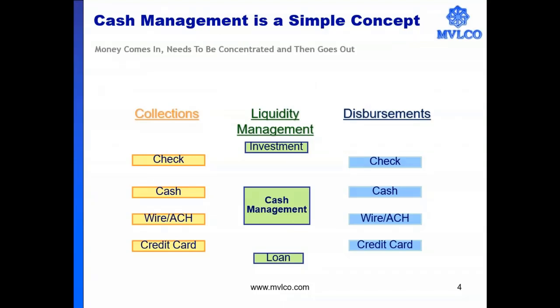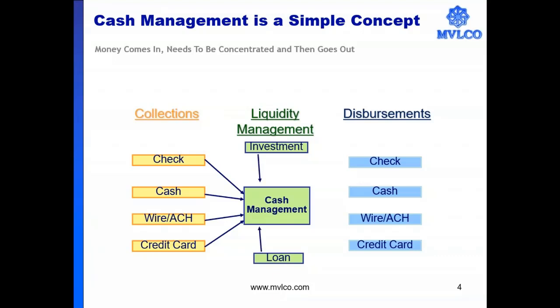Now when we want to do this, let's look at the process. There will be one process of collecting the money. Then, if required, we'll bring it to one single location, and out of that we'll have the disbursal of that money. We collect money from different places using different instruments which we have discussed earlier, maybe check, wire, ACH, or cards.